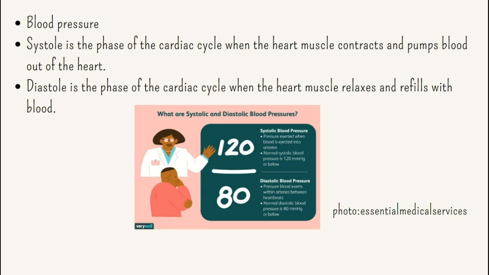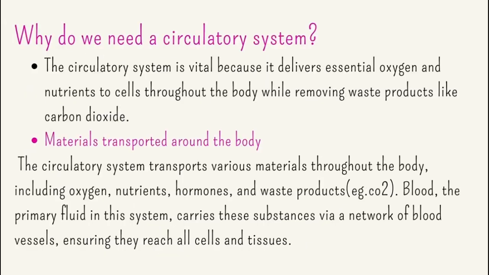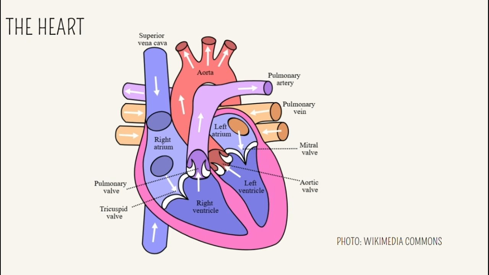Systole and the diastole: the big top number is systole, the bottom number is diastole, which is usually a smaller number, and 120 over 80 would be a regular blood pressure for a relatively healthy human being. So if you see the systole number is like 140, 150, then you say the person has high blood pressure. And yeah, so that's the circulatory system. Ensure that you know the parts of the heart and how blood goes in and how blood goes out.